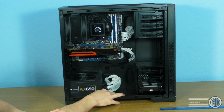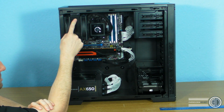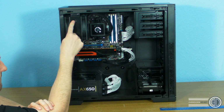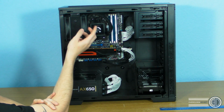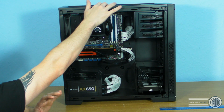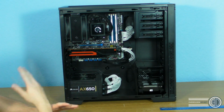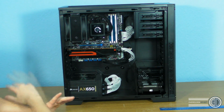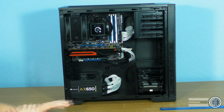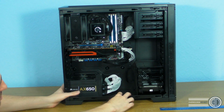Considering it is a £60 case, even the H80 I'd say is overkill, but the reason why I use the H80 is to show you that when fitted, no matter which way round you put it, it will blank off the top fan mount at the back. You can obviously use the one slightly further in front, but if you want to use this, you won't be able to use that fan up there. So yeah, we've got the H80 in there, and it's on a Llano board.